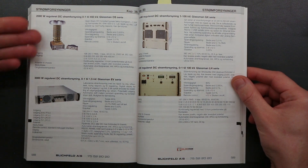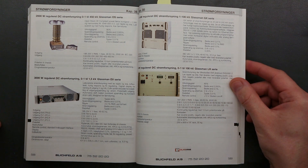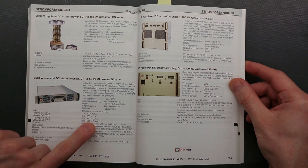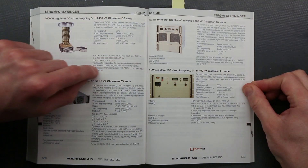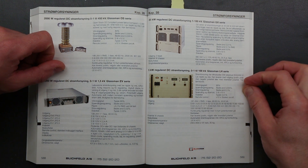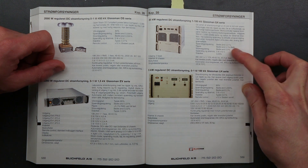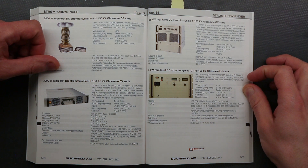But we are not even done yet — look at this. Now we are talking serious voltage multiplier setups. Here is the 3kV unit that goes up to 1500V — so that's the medium voltage range. And just look at that: 25kV of regulated DC power supply, 1 to 100kV. That's insane. 35A per phase, 3-phase, 400V AC input. And just look at the regulation presented: 0.01%. Wow — that's one magnificent piece of equipment.